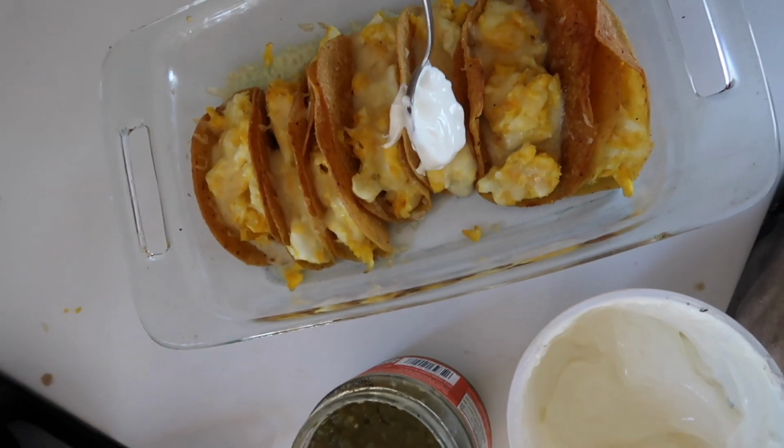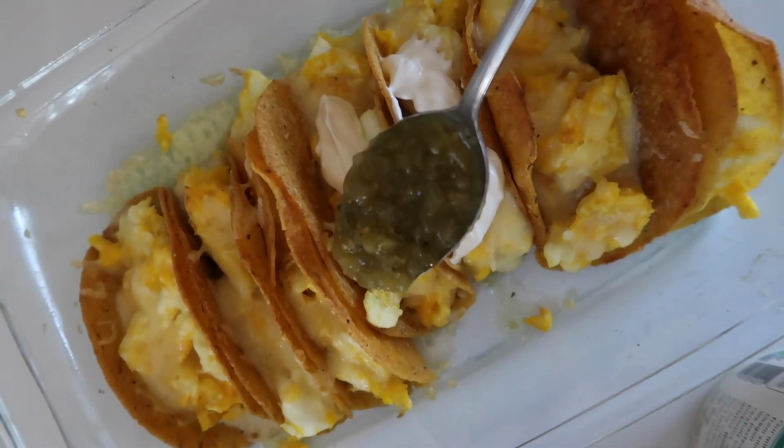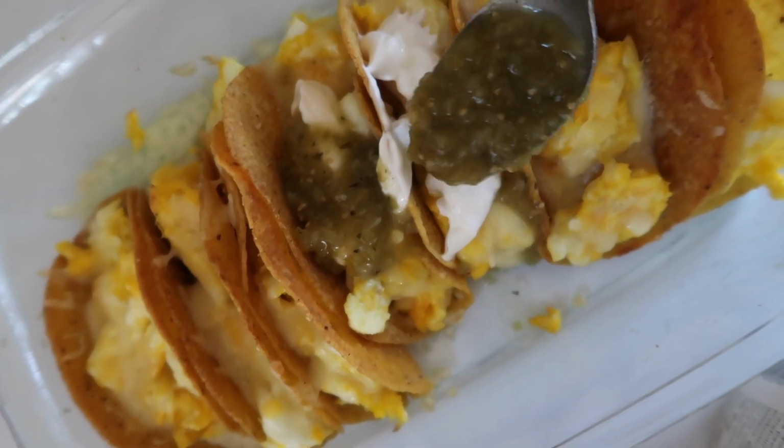Top with salsa and sour cream and enjoy. All right, well, I hope that you can start using some of these recipes in your own kitchen with your own family so that your mornings are a little bit more streamlined, not so crazy. Everybody can get something to eat without all of the guesswork and getting everything out. You can hopefully be onto a smooth morning.